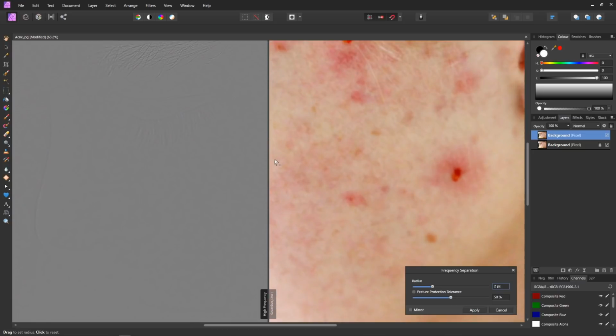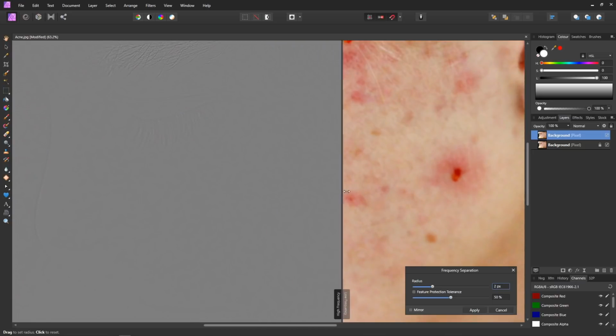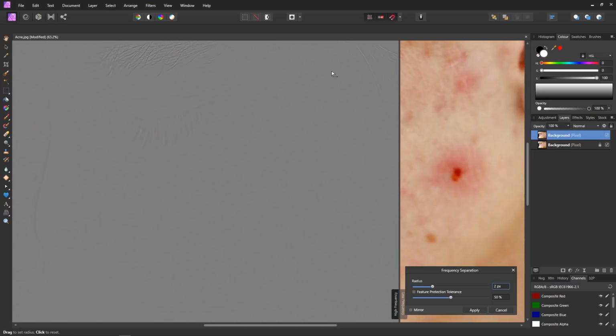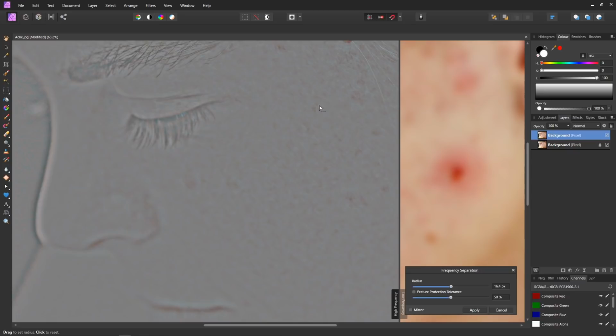Okay, let's zoom into the image a little bit and move the split across, like so. Now, if we look in this area and notice the radius is set to 2, we do have a little detail, and the right-hand side has been softened. If we increase the radius like so, as you can see, as we increase the radius, we get more detail on the left side, and the right side becomes more blurry.